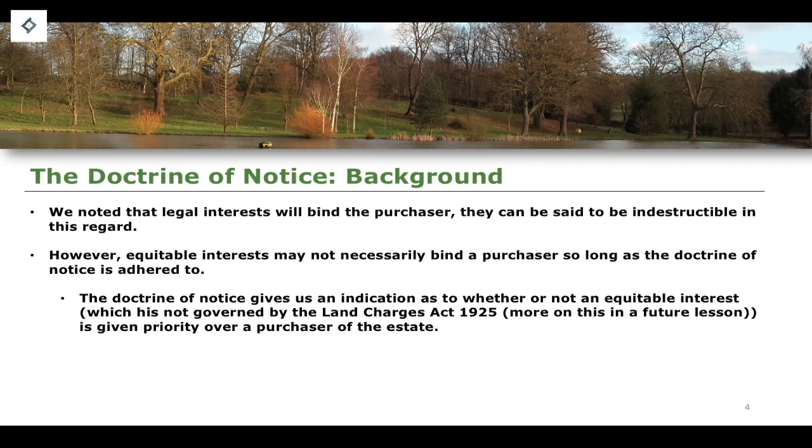So the concept of priority is something that we're going to keep coming back to when we go through both the unregistered and registered title systems. Ultimately, when we think about the purchase of title and about the various interests which exist over land, whether unregistered or registered, there are systems of priority that exist. Okay, so you have some legal interest that may exist.